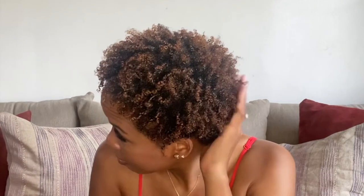The hair is very soft. It feels very moisturized. The curls are popping and juicy. Like I said, I slept on it, went to the gym, and the curls are still there. So other than the flaking, I don't have a problem with it. I was able to order the curl mousse, so once I get that in, I'll do another video using the coil custard with the mousse, just so I can have an extra coating, because again, the coil custard is very light from what I'm used to, although the outcome is the same. So far, I like it, other than the flaking. I'm gonna see why it did that. And yeah, so Mielle, not bad, not bad.